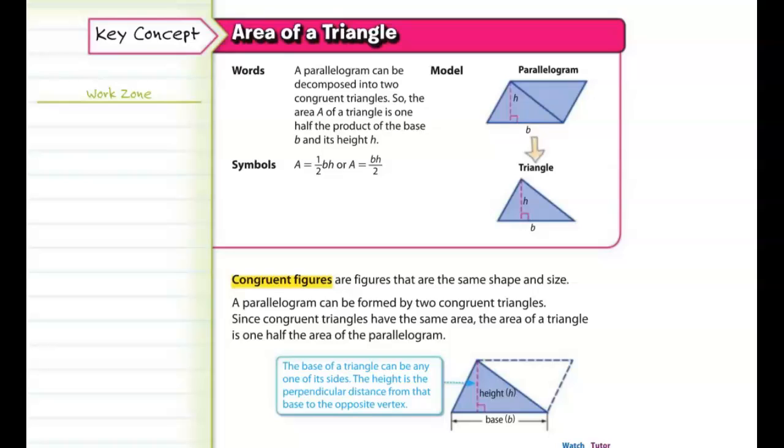Open up your books to page 740. Today we're going to be working with chapter 9, lesson 7, focusing on how to discover the area of a triangle. Now, the first thing we need to actually remember when we begin to understand how to find the area of a triangle is how to find the area of a parallelogram.